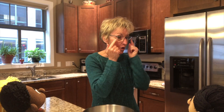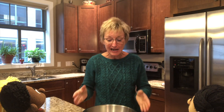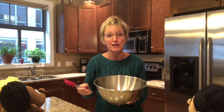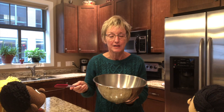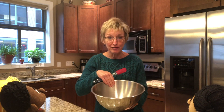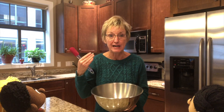Your eyes and your brain are very closely connected. So whatever you point your eyes at, your brain is automatically going to start thinking about. Right now, I want you to see if you can get your brain to start thinking about the sound that this bowl is going to make when I tap it with the spatula. In order to do that, you are going to either look directly at the bowl, or you could close your eyes to take away the distraction.